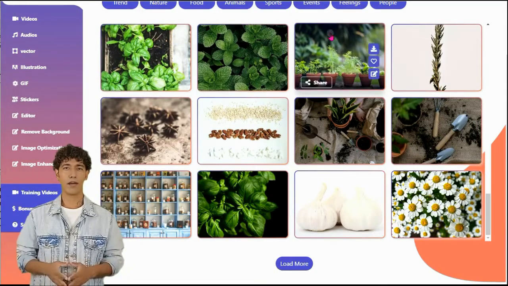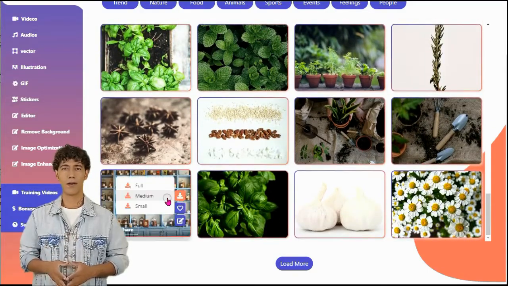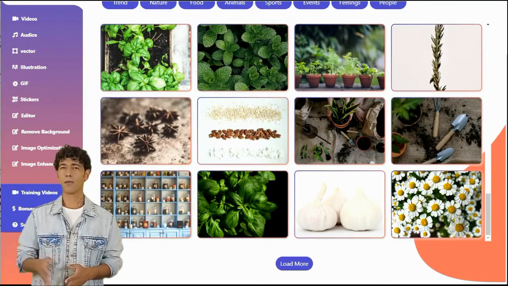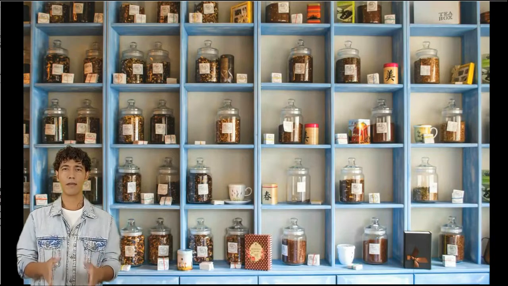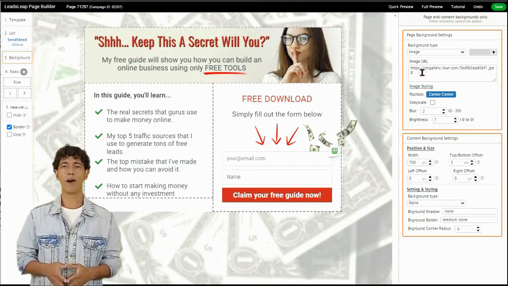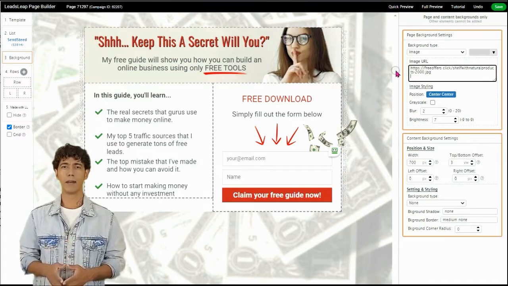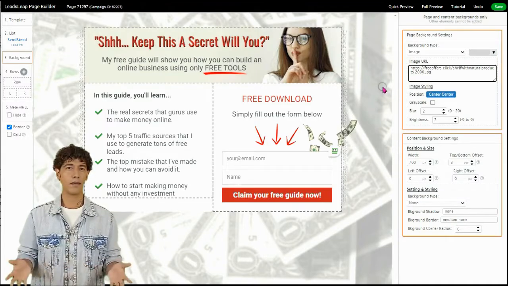So, I go to StockRush to select a royalty-free image. I'm looking for images related to herbs. There is a large variety of images, but the one with the jars of herbs looks good. So, I download that image to my computer. And I upload that image to my domain. I enter the URL for that image in the box. Then I click the Save button in the upper right. This saves all my work so it is not lost.